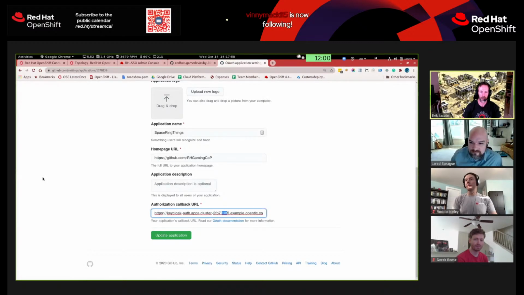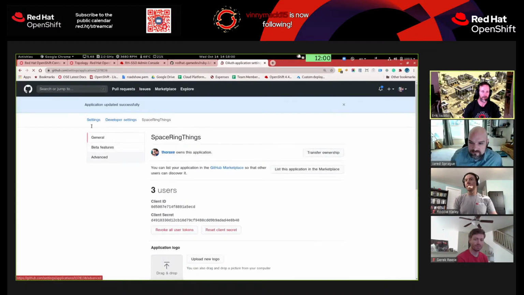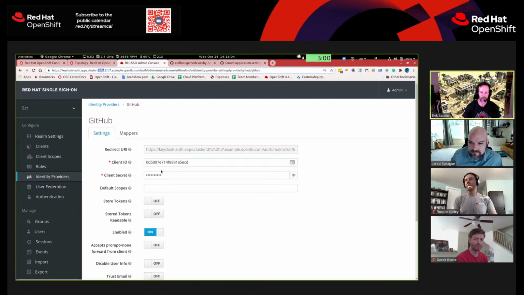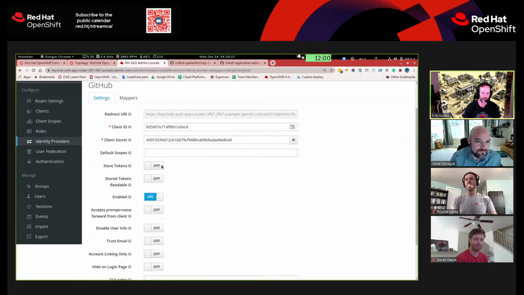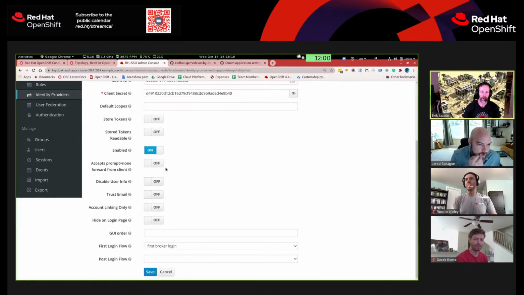And then the other thing I have to do is import the secret, because for whatever reason it imports as asterisks, even though it's defined in the JSON file. I guess this is for safety and security. Like, we don't care what your plain text is, we're not going to let you do it. So anyway, save. All right, the GitHub provider has been updated. That's great.